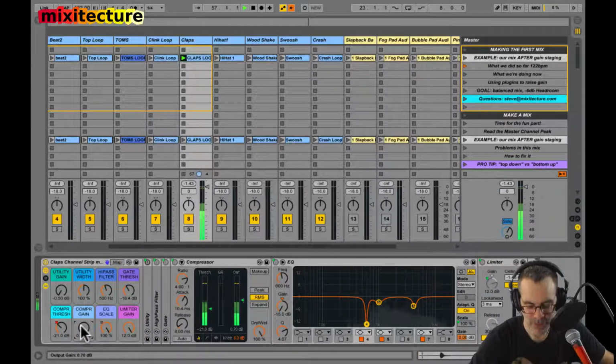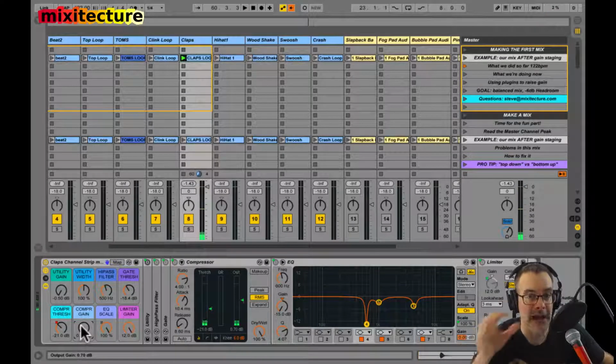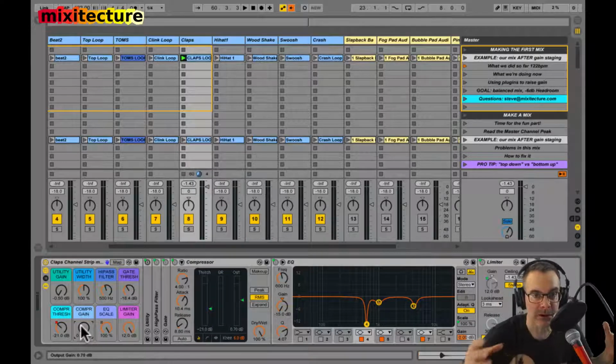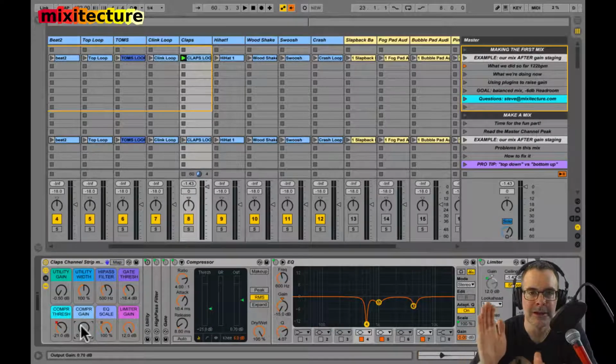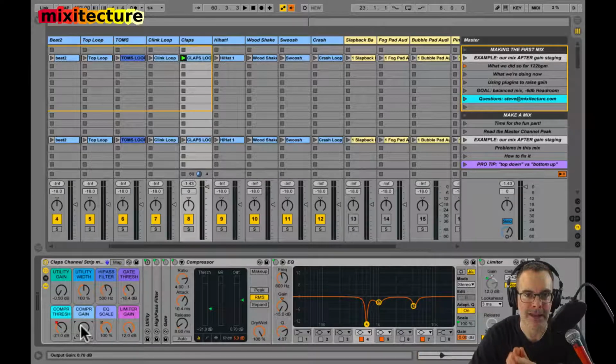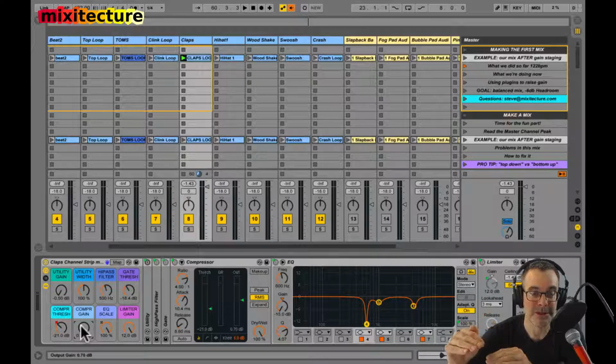But the point is, the limiter is a sound shaping tool that gives you the ability to set the absolute top of how loud that channel is going to be, and nothing is going to come through it. So in terms of sound design, if you're working with saturation and you want to really fuzz out a sound and explore the texture, you can use a limiter at the end to preserve your gain staging, and then anything you do in the channel before that is going to keep your sound usable at that level.